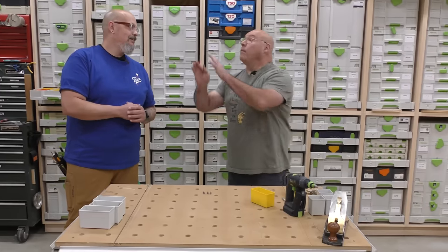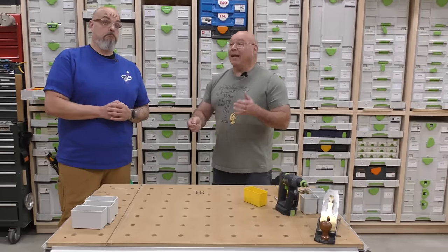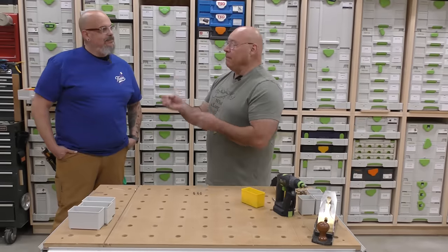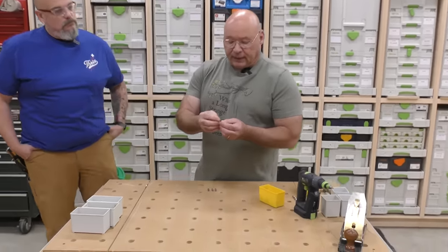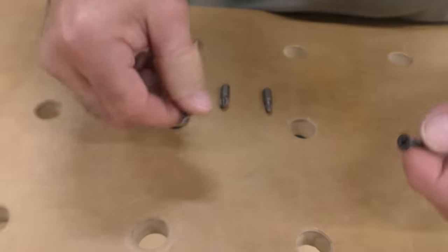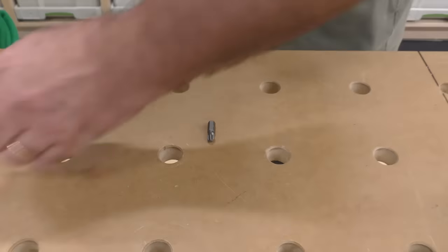The most popular bit type was developed and patented in 1932 by a guy named Phillips. It is the most popular screw type and there are different sizes: one, two, and three. A Phillips is basically a cross but with a slight recess in the middle. This is a drywall screw, and this is why it's so popular — all your drywall is hung with Phillips. It just fits into the recess like this. You do get cam out with it, but there's less cam because you have four cross points. You always have to check your tips.